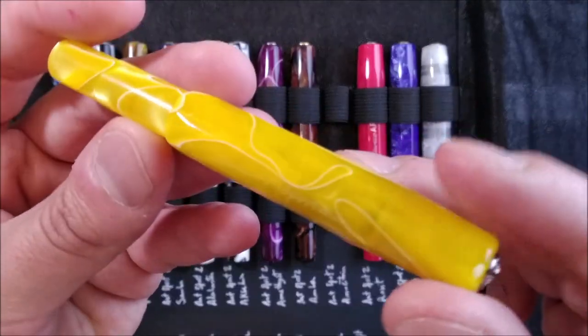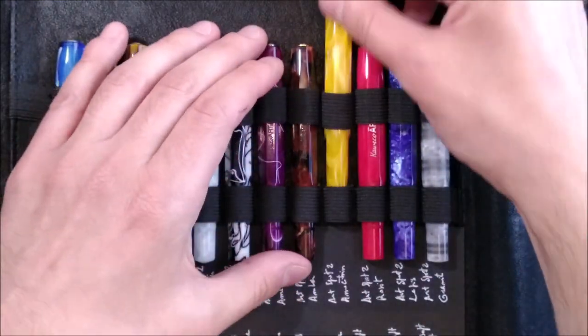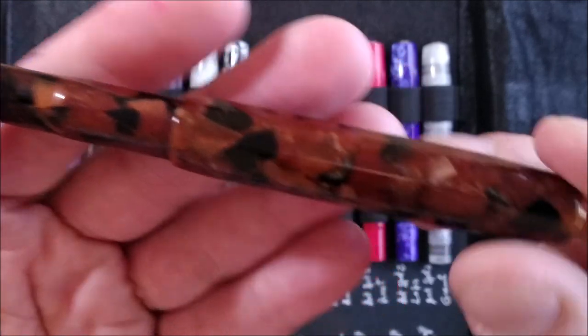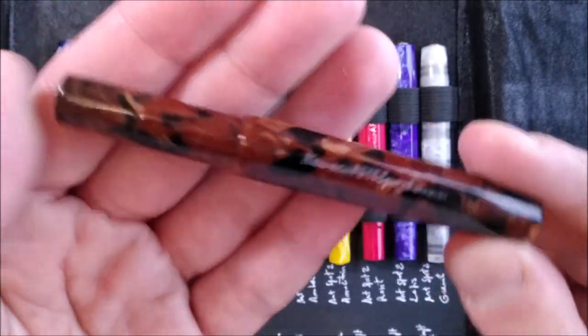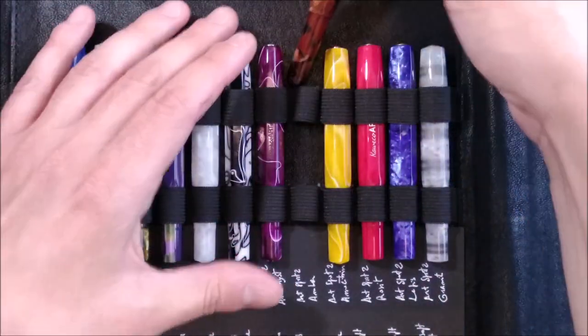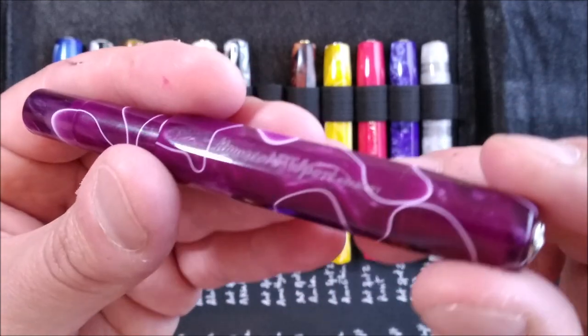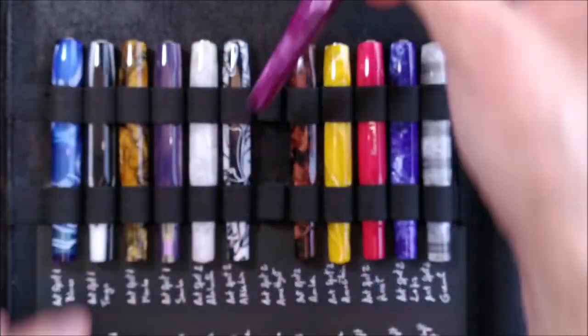This one is the Messi trim, which is a beautiful yellow chrome trim. This one has gold trim, very, very rare pen. This is the Ambar, so if you see one, get it. Another really rare one is this one. This is the Amethyst, which is a beautiful, beautiful pen.